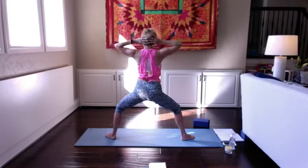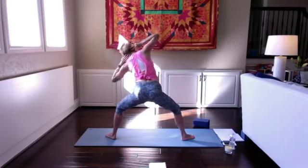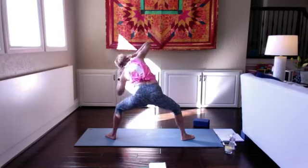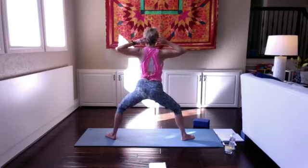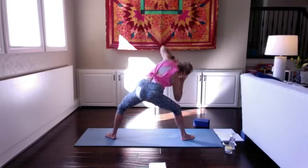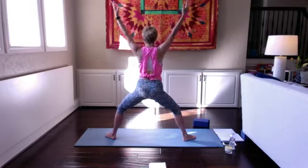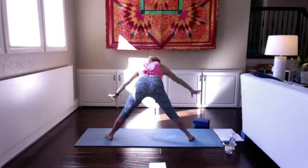Hands behind the head. We're going to tilt elbow to the right knee, up, elbow to the left knee, up, side to side. Inhale, exhale, inhale, exhale, inhale, exhale. And then bring both arms up. Breathe deeply and then fold.